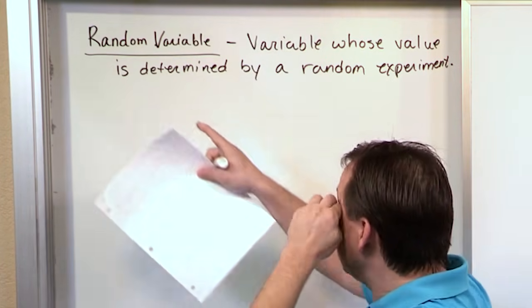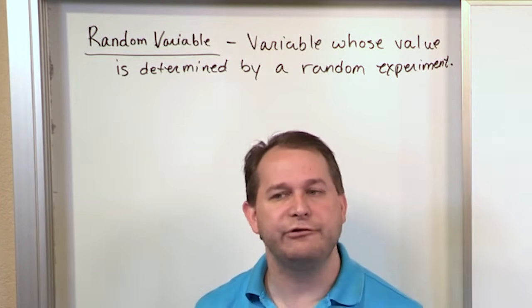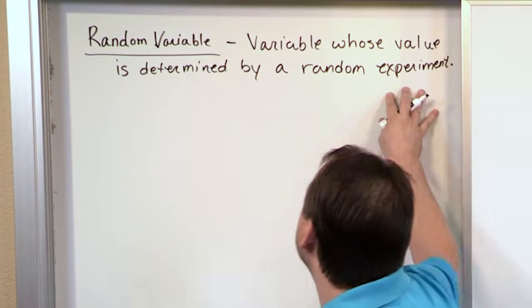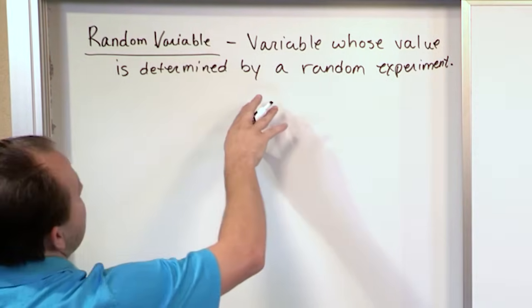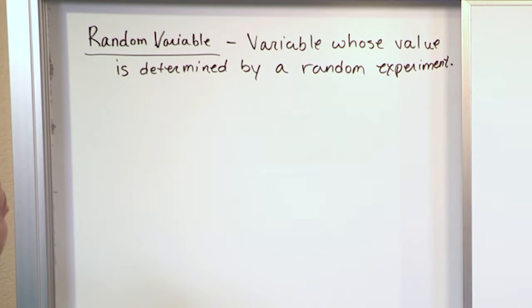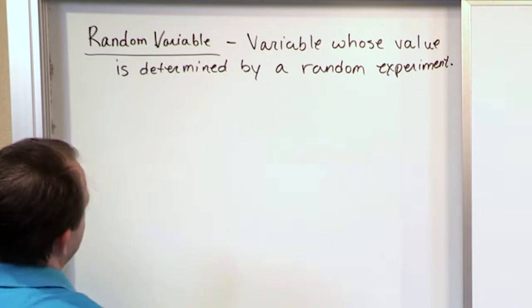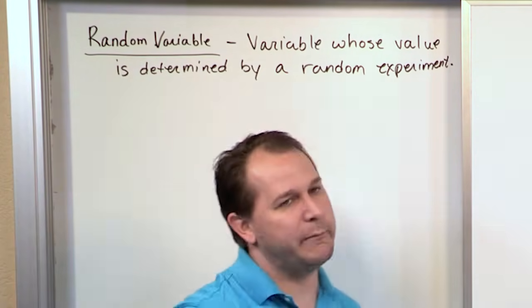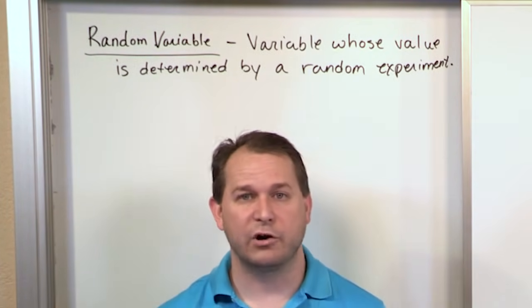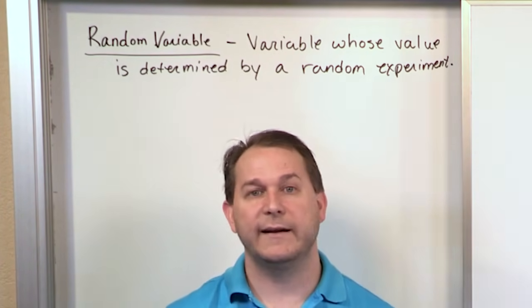So when I say random variable, it doesn't really mean that it's randomized like a random number generator. It just means that the outcome of the experiment is basically going to be assigned to a variable. So the variable in this case could be, what do I get when I pull two cards from the deck? Well, the value or the outcome of that variable is determined by a random experiment or some kind of statistical process. Could be flipping coins, could be pulling stuff from a deck of cards, could be observing a population and asking a survey or something. It could be lots of different things.